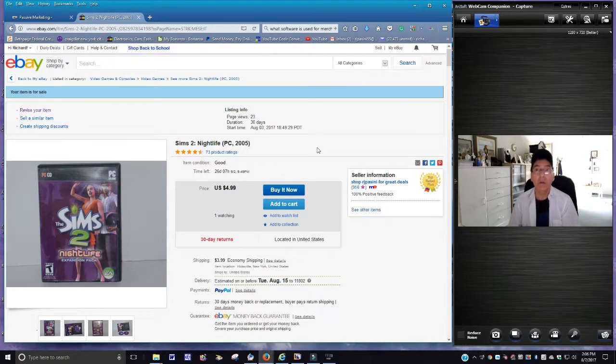Okay? Now, getting back to how thrift stores justify their prices, they have a target price, as far as I'm concerned. It's just like this mouse here, this wireless Microsoft, this HP mouse. If their target price for this is $10, they're going to up it on a half-day sale, 50% off day. They're going to up this to $20. And you're going to come on and say, ooh, I can get this for $10. But that's what they always wanted anyway. It's a win-win for them.